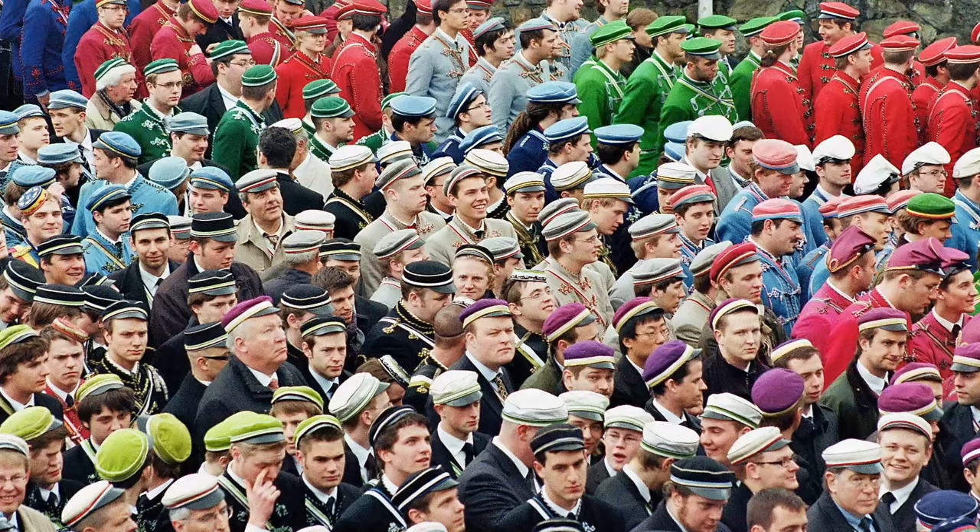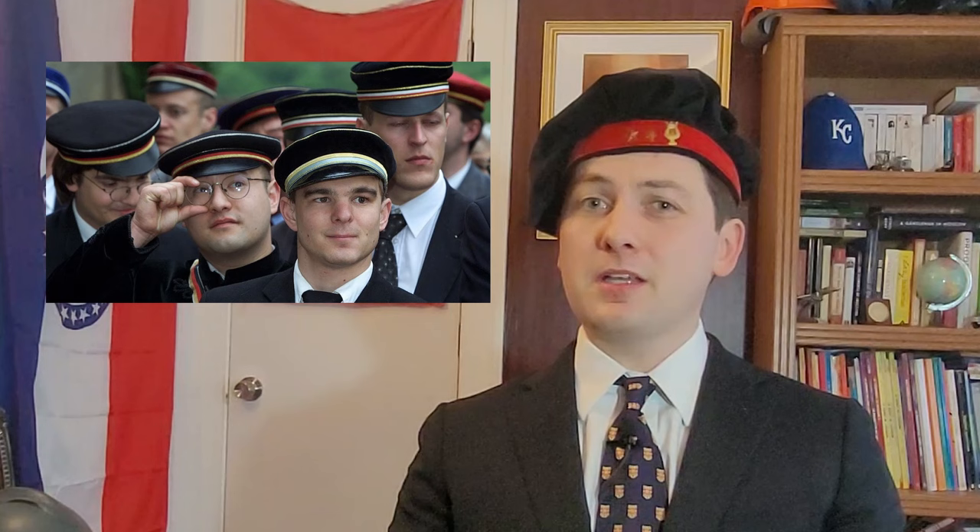While thanks to British imperialism and American cultural popularity, the mortarboard is the most common and recognized student hat in the world, it is not the only one. Some other countries have their own traditions with hats of very different shapes. This is notable in the Germanic countries, where student associations have what they call Couleurs — flat hats of different colors representing their associations. Likewise, the Nordic countries have a kepi-like cap, slightly different for each nation, with examples for Denmark, Sweden, Norway, or Iceland. Finland has a top hat for doctoral students, and Estonia has a highly embroidered skull cap.